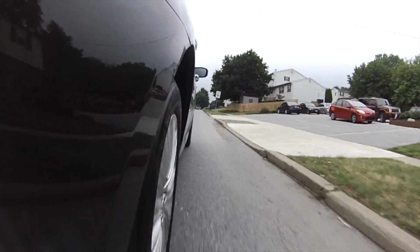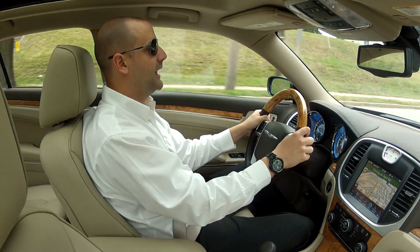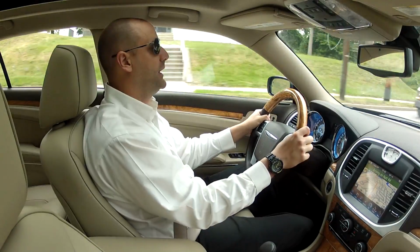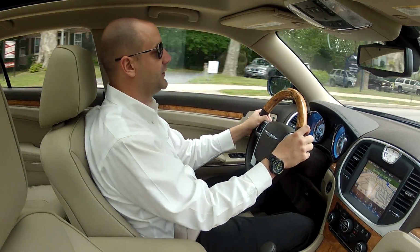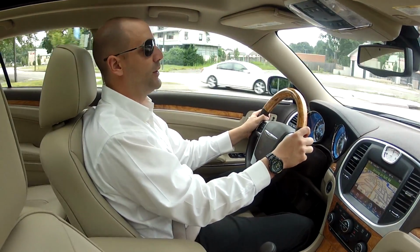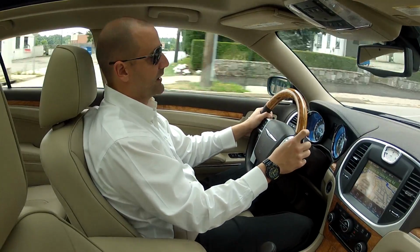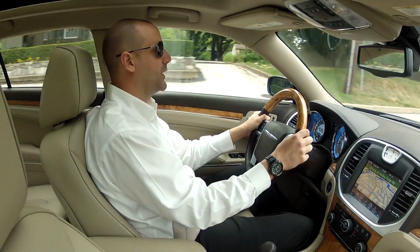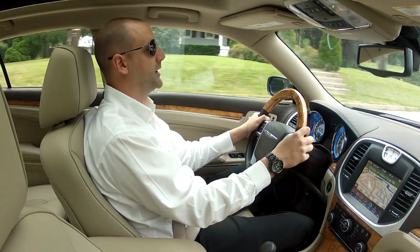This car with the safety tech package gets you radar-guided cruise control, which complements the car well. When you get out on the highway and put this thing on cruise control, it leads to a pretty relaxing experience. You just know that as you approach a car in front of you, it's going to match their speed, and you sort of just follow along and sit in traffic. In all honesty, if more people and more cars had that, I think driving on major highways would be a much more relaxing and enjoyable experience.